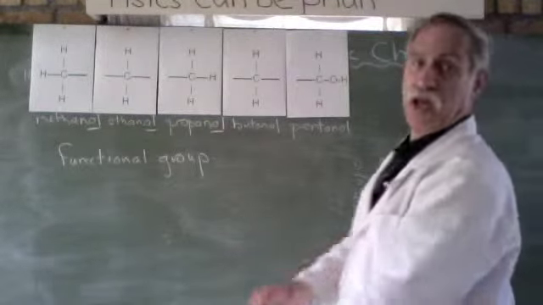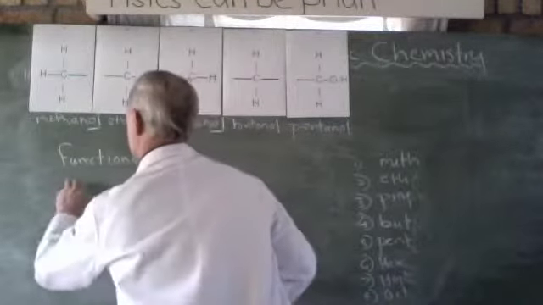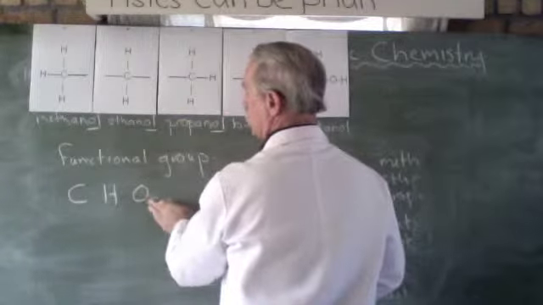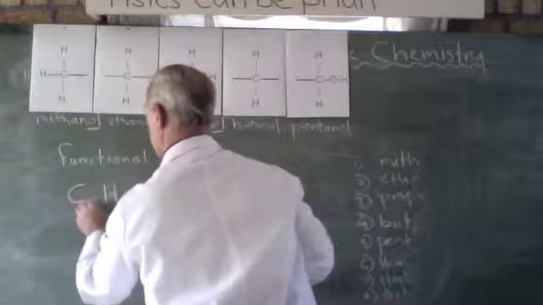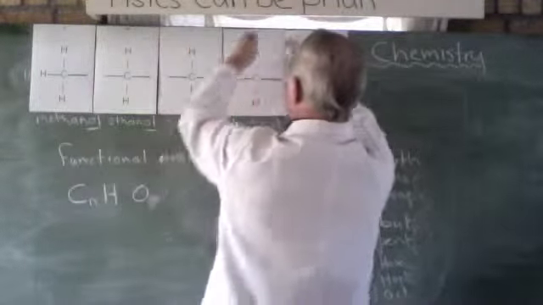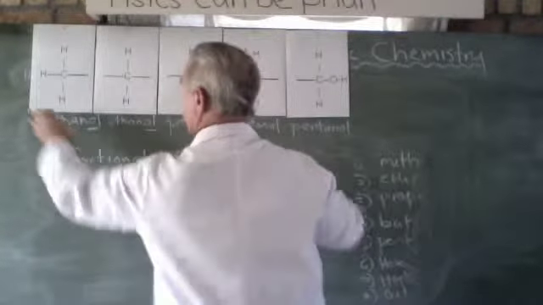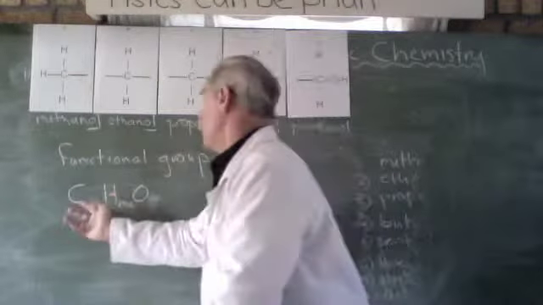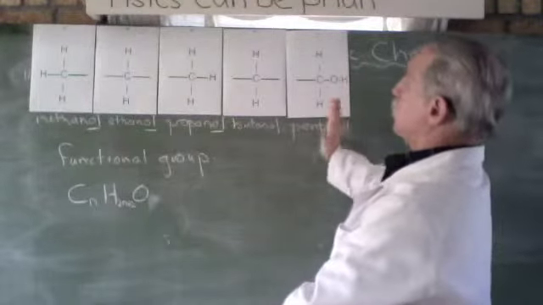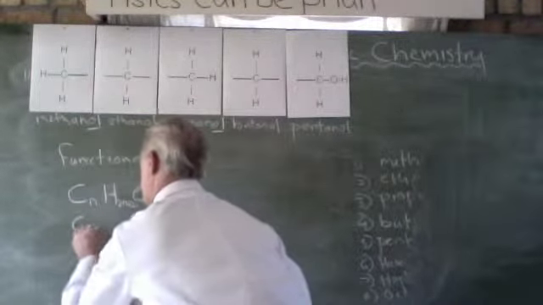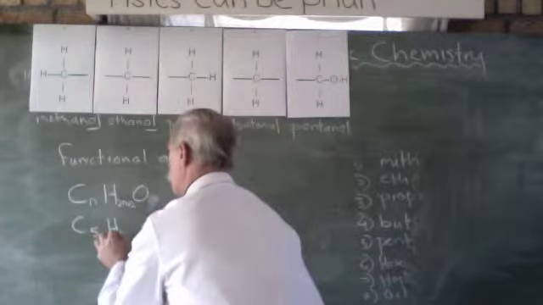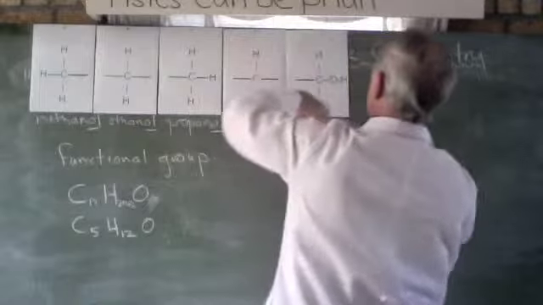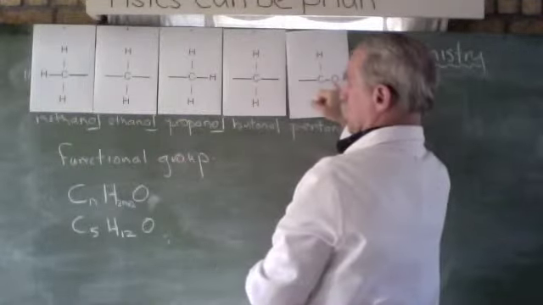If we were to give the molecular formula for alcohols, it would be something like this. Got C, H, and O. We know that they've only got one O. We don't have to write the 1. And for each carbon, it's got double the number of hydrogen, which is 2n, and then there's 2 on the end, plus O. So the molecular formula would be CnH2n+2O. So for example, for pentanol, pent, 5, it would be C5, H, 2 times 5 is 10 plus 2, H12O. And we could see that C5, H2, 4, 6, 8, 10, 12 hydrogens and an O. And there we go.